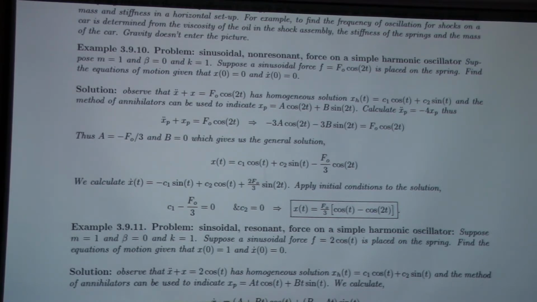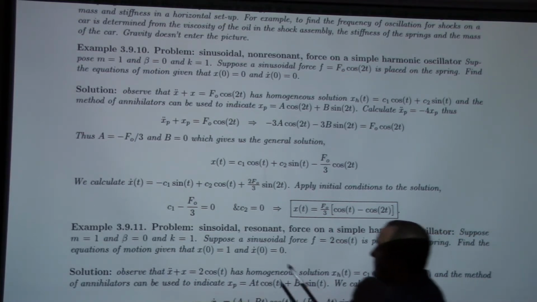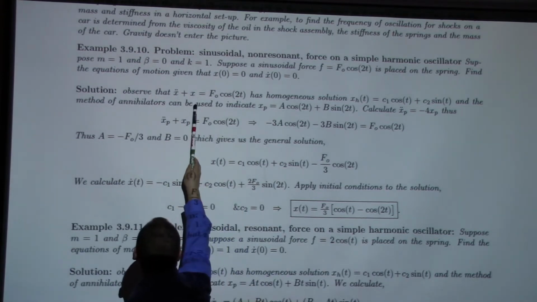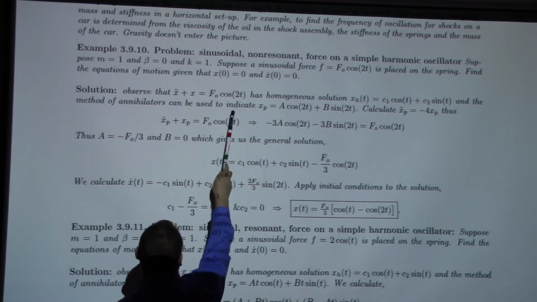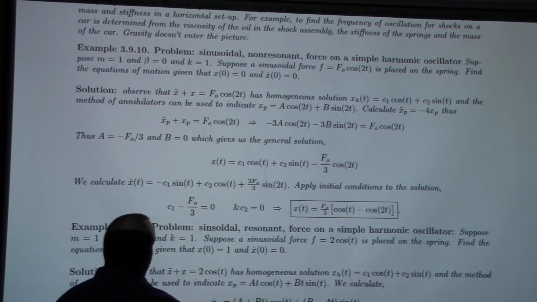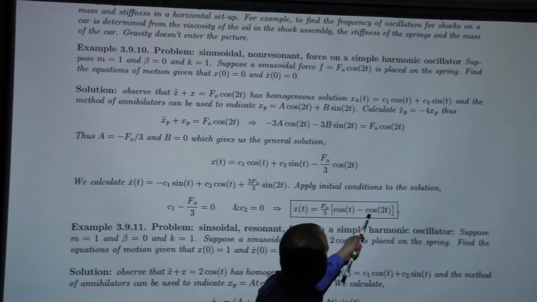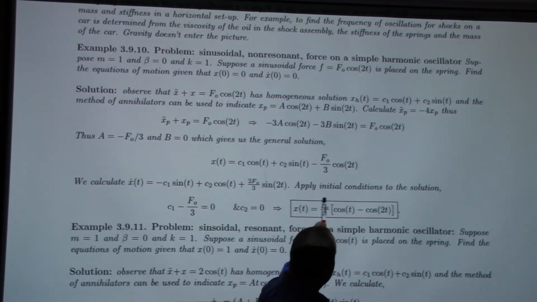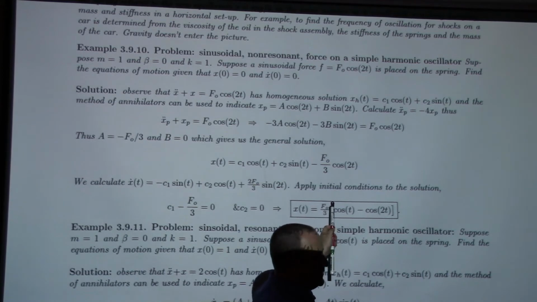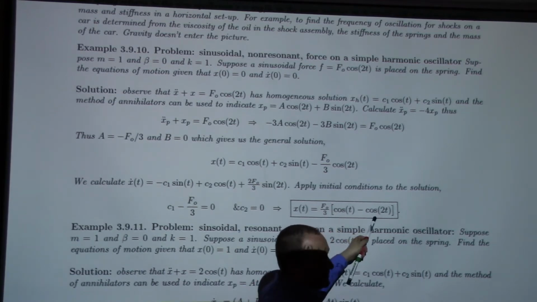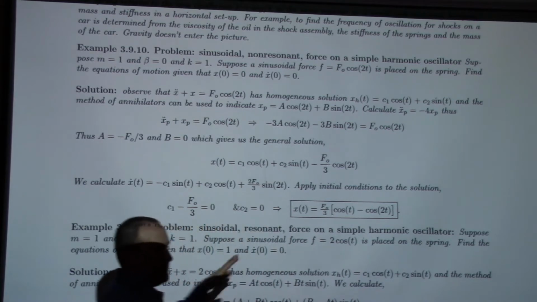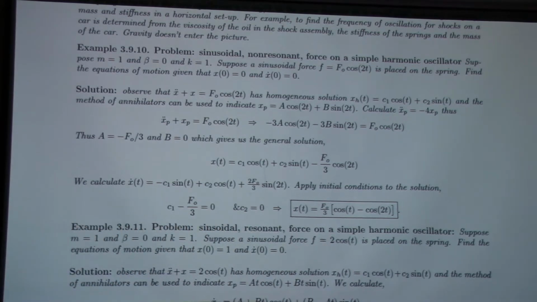Excuse me. A simple harmonic oscillator is when you have no friction. If I had mass 1, spring constant 1, and my external force was f naught cosine 2t, the resulting motion ends up being f naught over 3 times cosine t minus cosine 2t. Now this part is because of whatever initial condition I stated in this problem, and this part is actually the response to the external force. You get a sinusoidal solution which mimics the force which you put on the spring system.